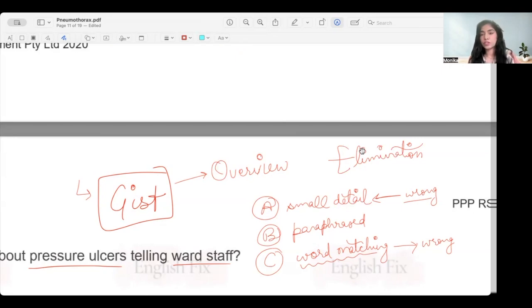Which is okay. That is a skill that you should work on as you're preparing for your OET exam. But at the same time, if an answer option is paraphrased, rather than trying to find the right answer, you should get into the habit of trying to eliminate the wrong answer choices. Because trust me, if an answer option is wrong, I have to put something in the answer option which actually is wrong.